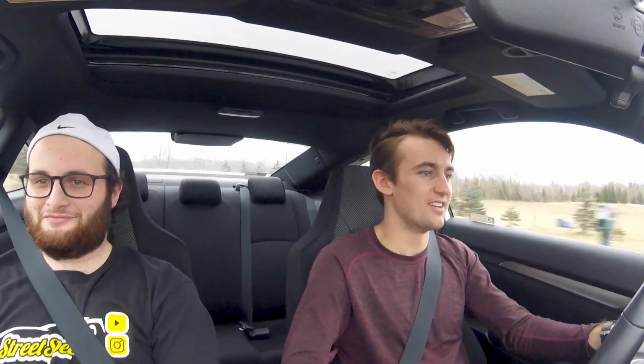So nice, and it's so easy to get going. One thing I do notice right away is the clutch feel. There's not really a ton of engagement in the clutch. The throw is relatively short, but what I'm noticing is that there's kind of this numbness to the pedals, and that's across all of them: the brakes, the throttle, and the clutch.